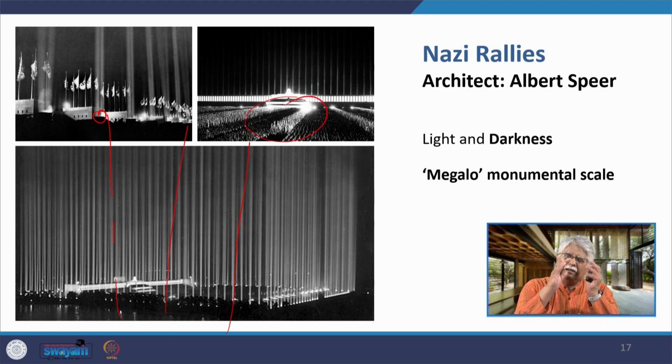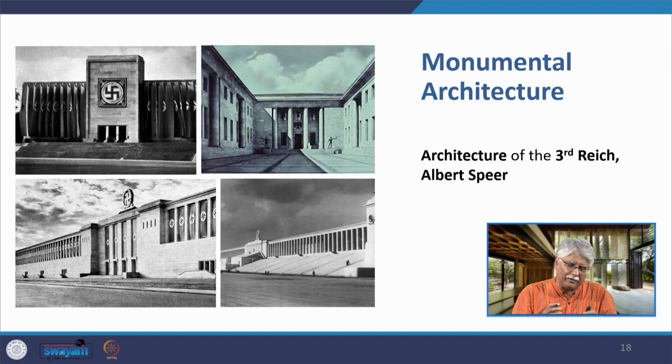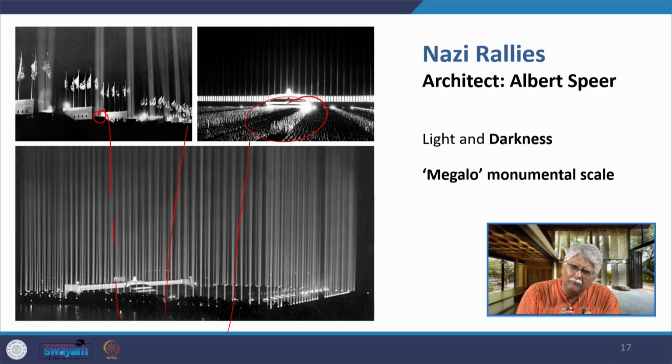And it has a very dark and gloomy perspective, a very dark and gloomy vision, which was what Boullée had, which he had himself borrowed from the artist Piranesi. Put simply, Albert Speer was impacted by Boullée's megalo-monumental architecture, to create that dark and gloomy environment, and to use these lights to create that mega monumental scale.